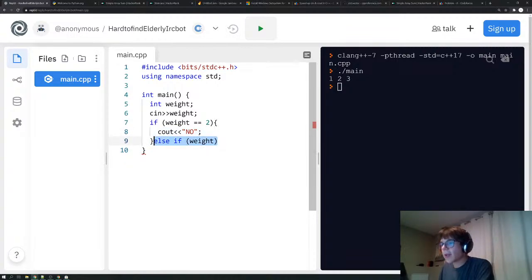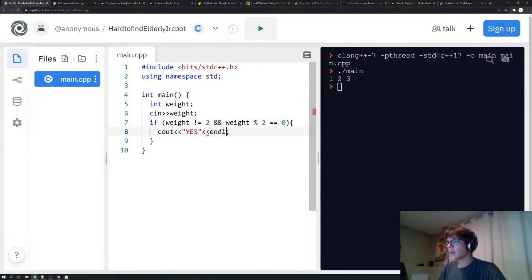Yeah, let's do this on one line. So if weight is not equal to 2 and weight mod 2 is 0, print yes, else no, with a new line.